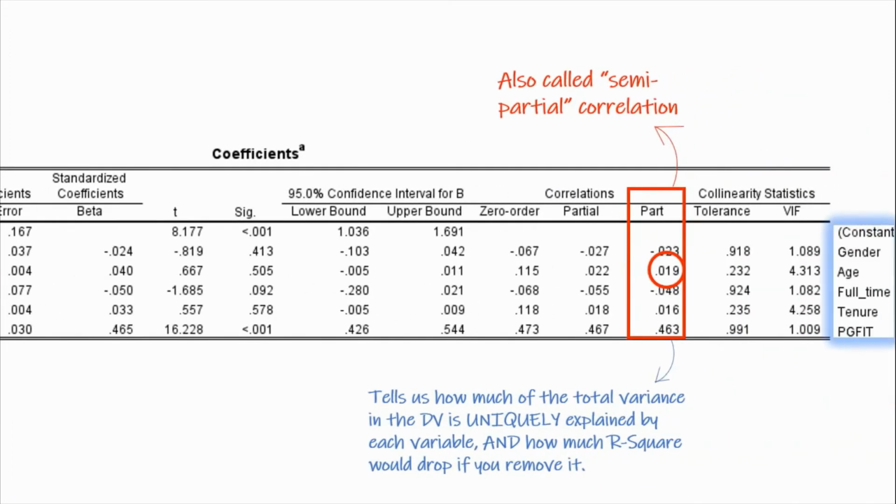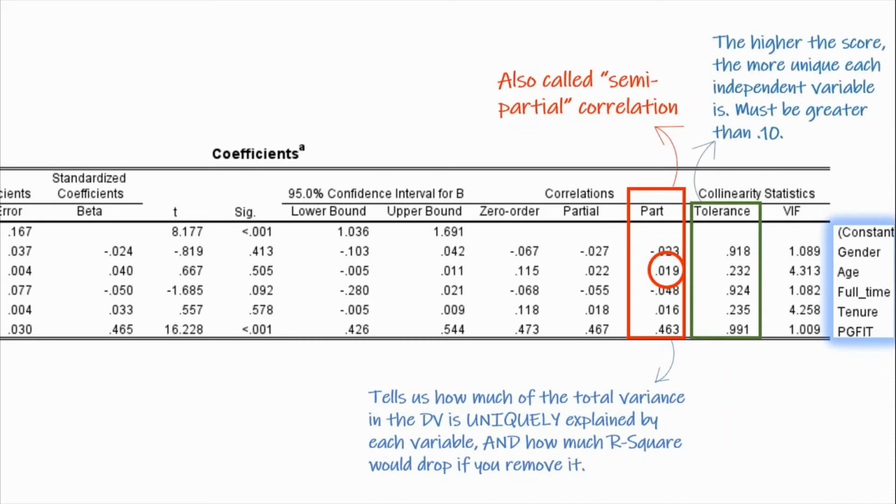Now, regarding the two columns under collinearity diagnostics, you would want to know how much of the variability of the specified independent variable is not explained by the other independent variables in the model. So, as a researcher, what you hope to see is that each of your independent variables is unique. And so to do that, you look at the tolerance value. The higher the score here, the more unique each of your independent variables is.